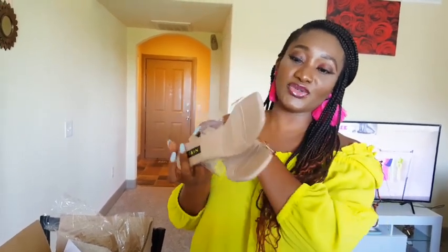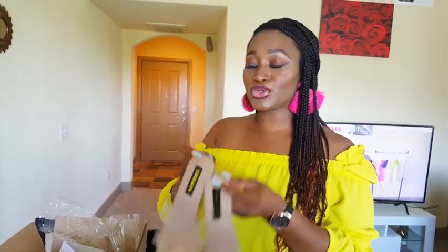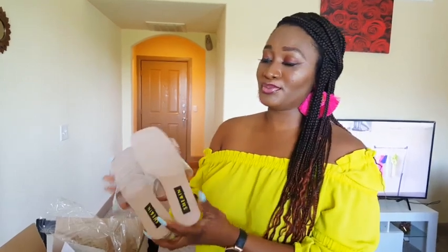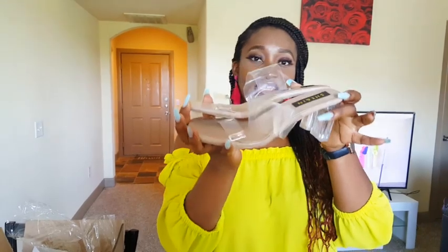And look at the heels, guys, super good, very comfortable. I'm gonna be wearing this for a long time. I feel like I can stay on this for a long time. Super cute, guys. Just giving you some shoe cams so you see what you're working with. It's so good. And look at the heels, love it. I'm so excited about this.